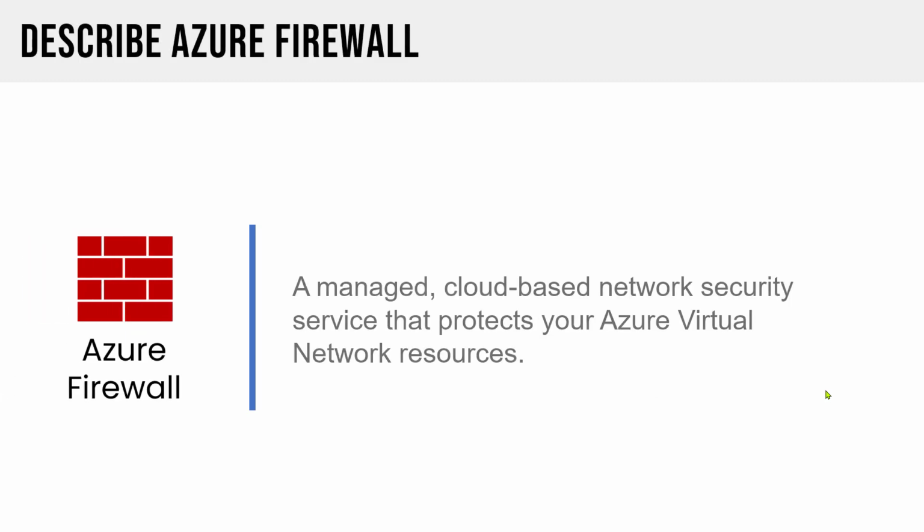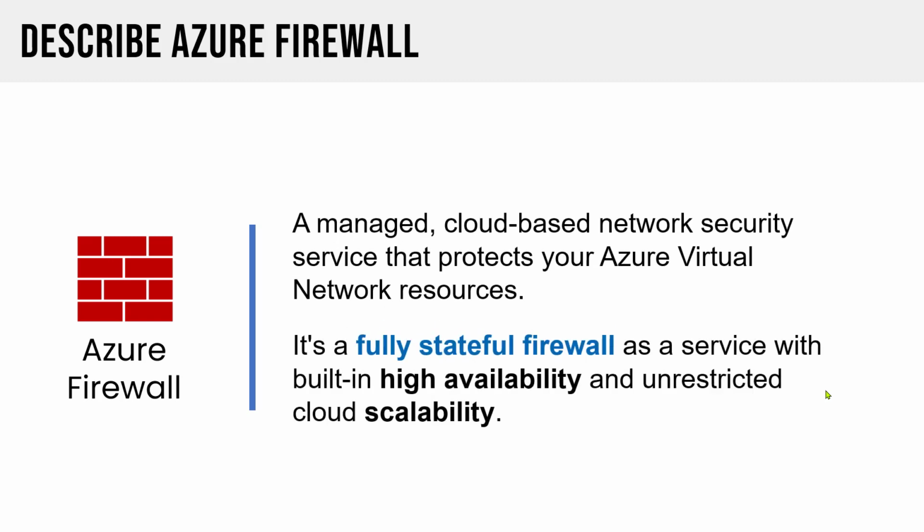Azure Firewall. Now, Azure Firewall is a managed cloud-based network security service that protects your virtual network resources. It's a fully stateful firewall as a service. It has built-in high availability and unrestricted cloud scalability. In fact, you don't need to configure additional virtual network appliances to establish your scale limitations.